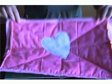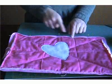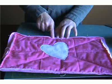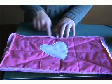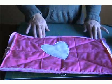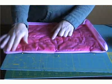And then because you folded this edge over far past the stitching line, you'll see a stitching nice and neat along this top binding here that'll make everything look nice and clean, okay? And then cut your thread, and then I'll show you how to do the next side.